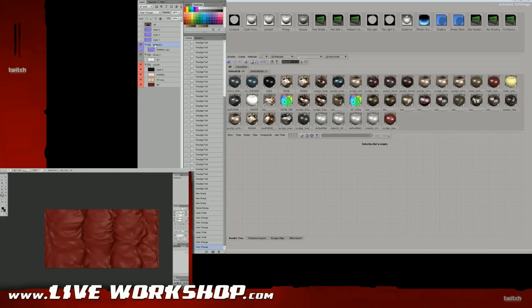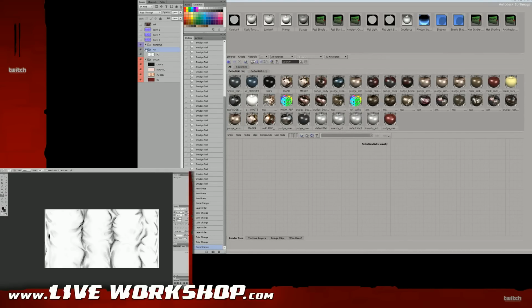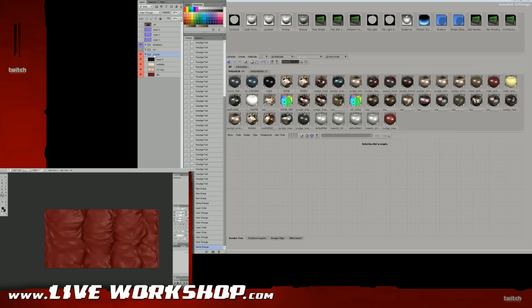So yeah, we're making guts. Over here on the second monitor, you can see the top left, I'm setting up my layers. The way I set up the layers for game art, I put my normals into one layer. I usually color it purple. Then I make my ambient occlusion layer, make that gray. And then I have my color map, which I do in red.